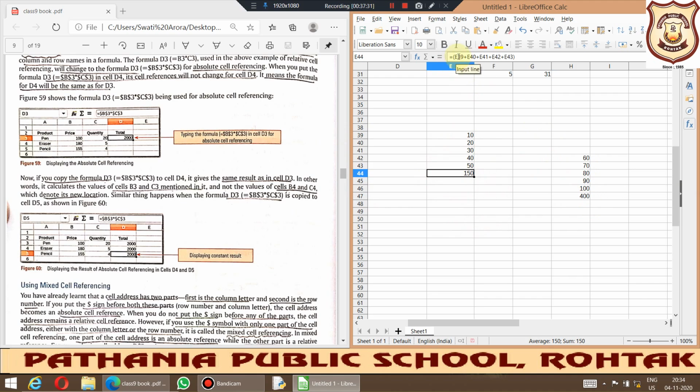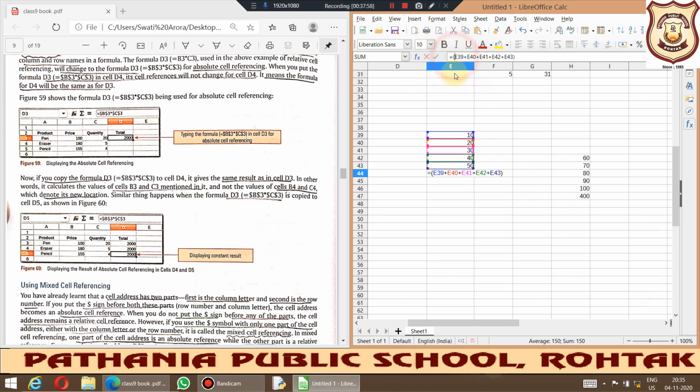What was this formula? You see E39 to E43. So what it is doing is H42, sorry, this is H first value, and it is going up to H46, sorry. So if I'm copying the formula from here and pasting it here, it is implementing the same concept here. So this is relative cell referencing. Now let me show you the absolute cell referencing.